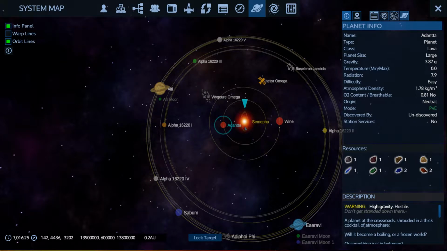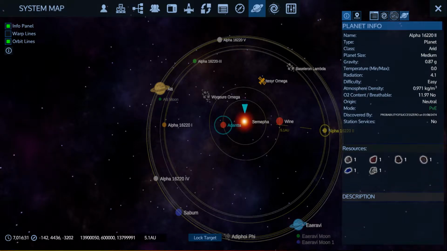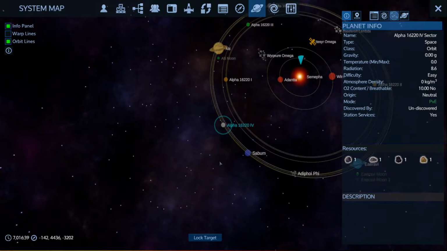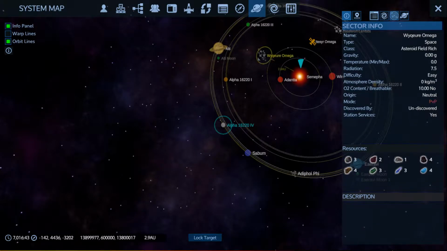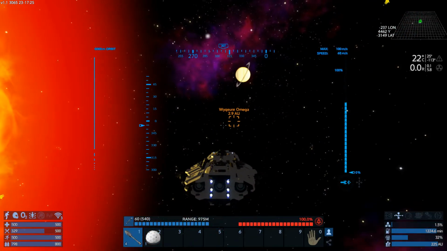Right, what about this one? It's a large lava planet. That's the temperate medium planet. Undiscovered. It's that arid planet. We're not going back there again. What we're looking for. Right, we're going to try this asteroid belt just here, because that's a rich one. So let's lock that one. And break orbit.